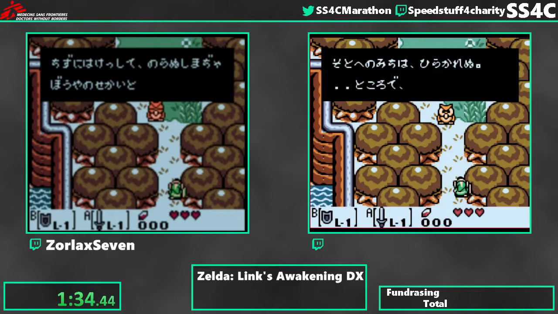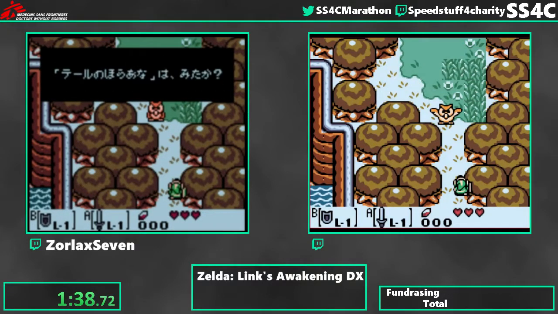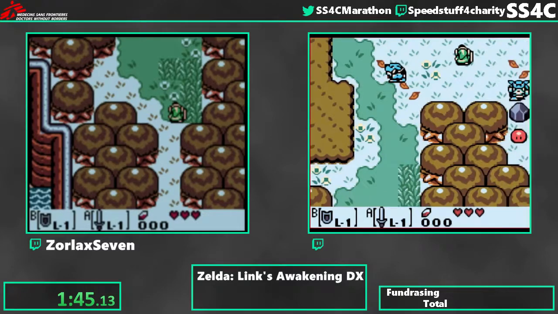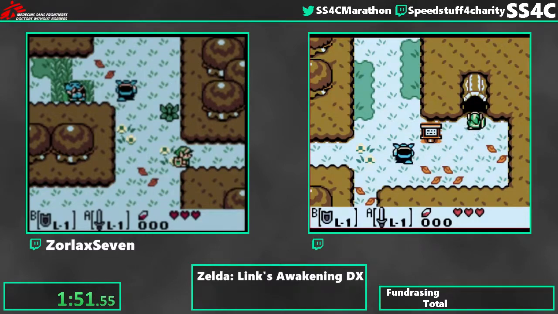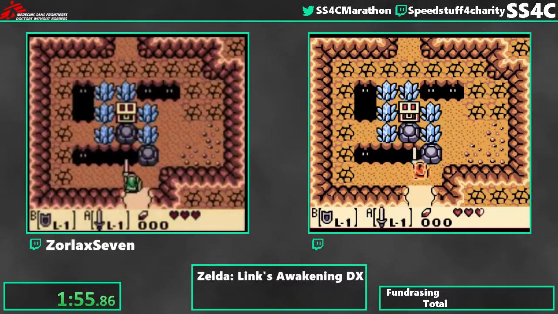So the first trick of this run we're going to be doing is called Moblin Skip. It's kind of RNG dependent in how it works. So we need to shield bounce an enemy into the correct position, and then after we get him in the correct position, we need him facing up. When we get him in that position, he'll shoot an arrow at us that'll launch us over a gap, damage boosting us across the gap.